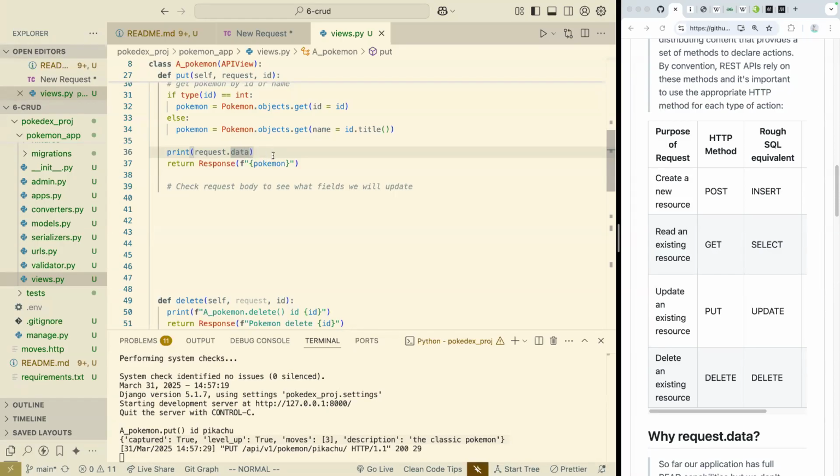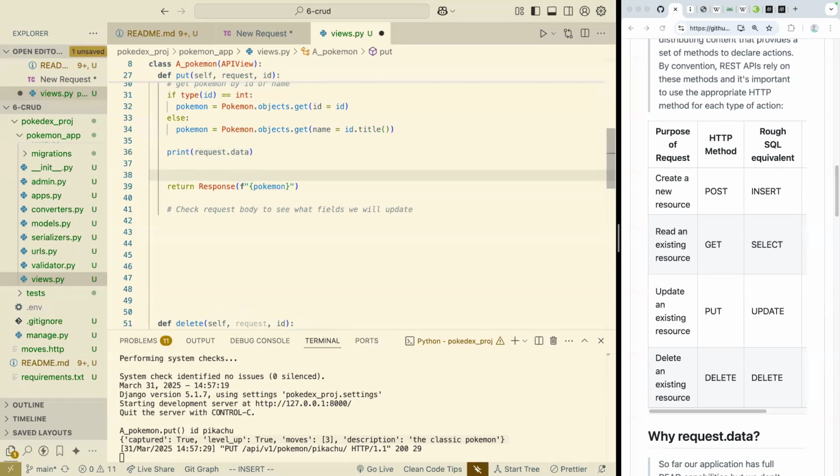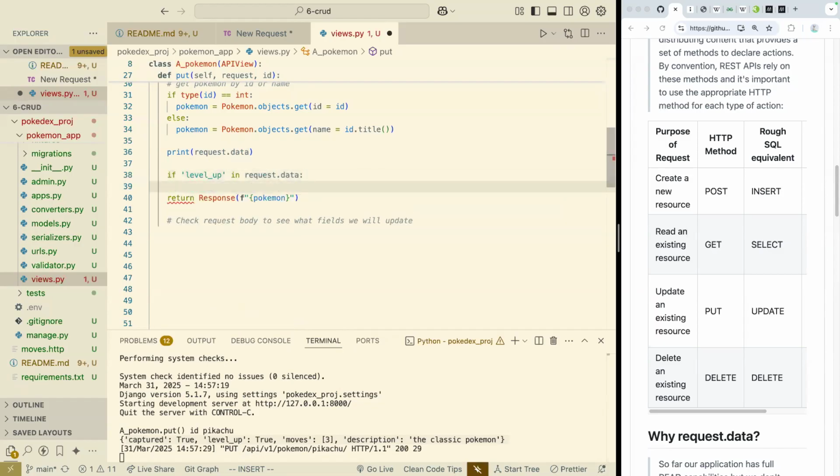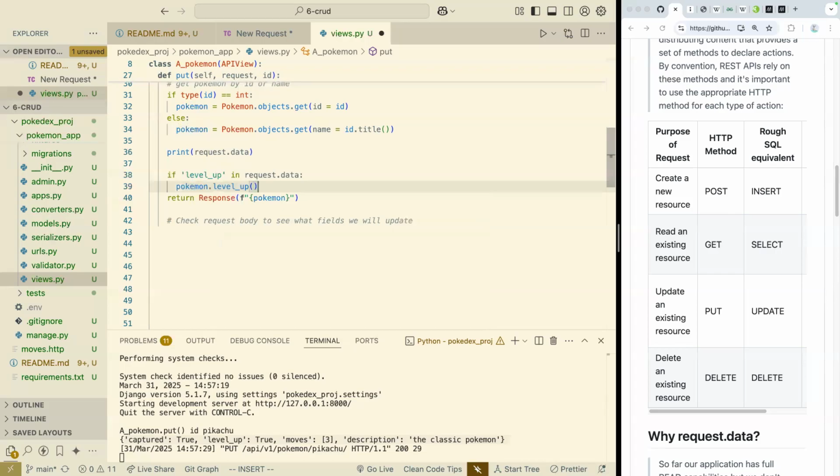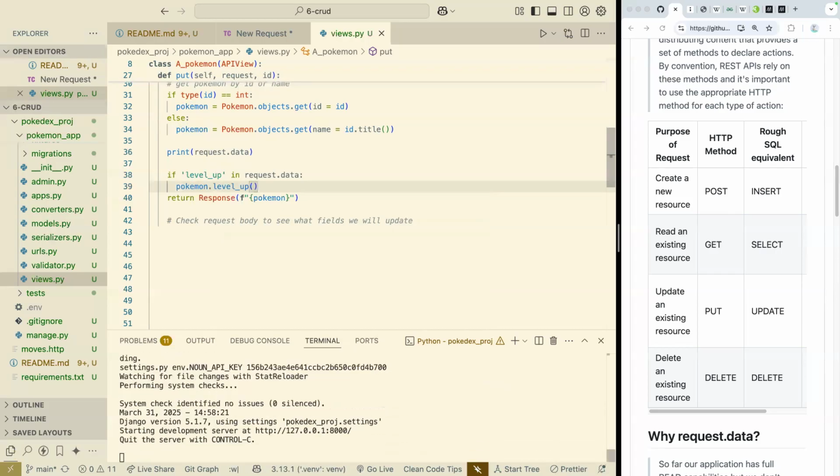So this is where it really starts to depend on the model and the logic of our application. Because if we want to level up, well, we have a method for that, right? And we can go ahead and leverage it.